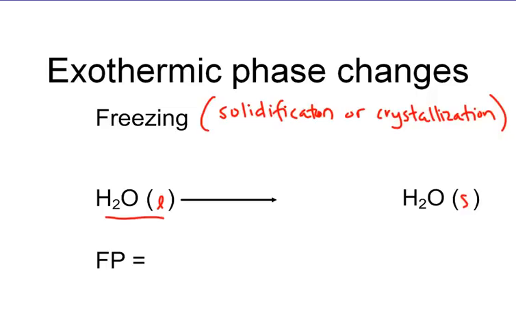Now notice the reverse of this, a solid turning into a liquid. It took 1,440 calories to melt that water. So when you freeze that water, you get that same amount of energy back. All right? So that same amount of energy it took to turn a solid into a liquid will now be released, and we'll show that energy on the right side as a product. So exothermic equations, you'll see the heat term on the right side as a product.